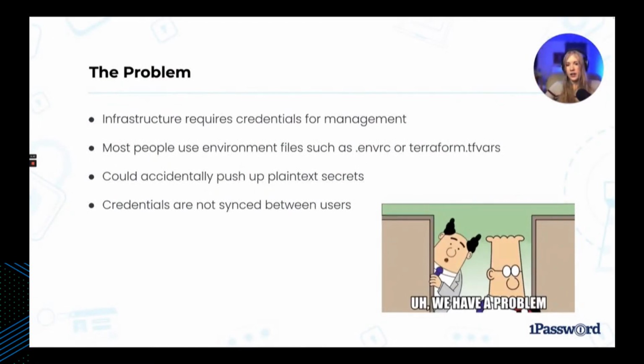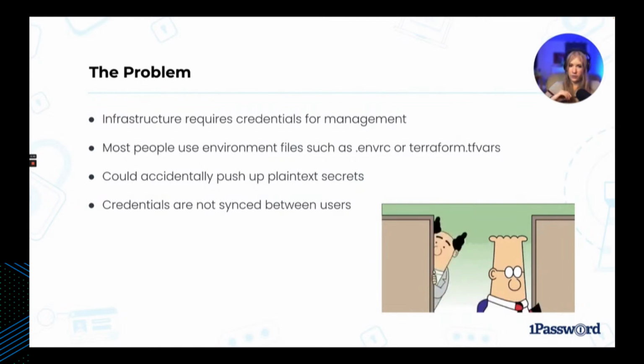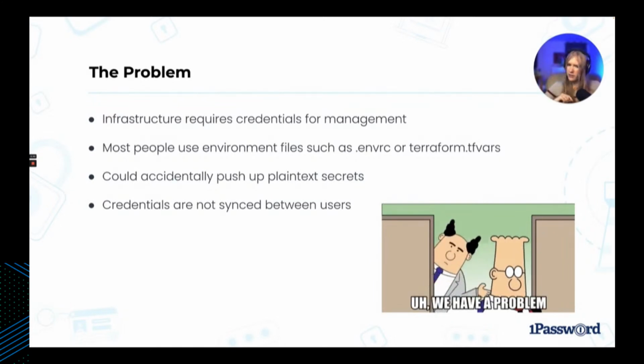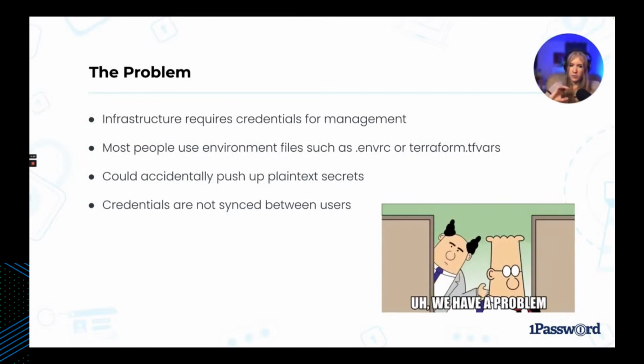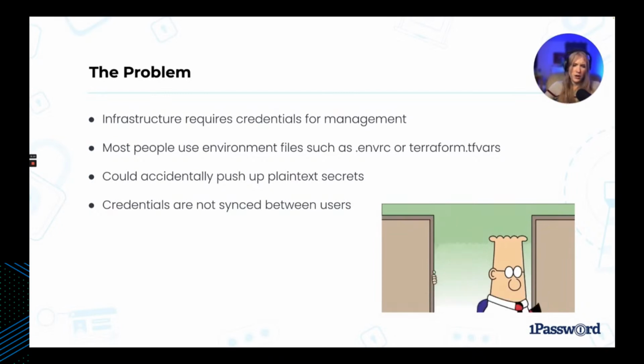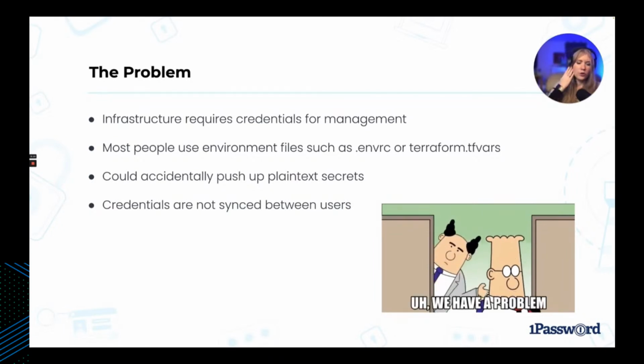Now, another scenario I'd like you to imagine. You're making some changes to your infrastructure using Terraform. You go to apply the changes, but they fail. You talk with some of your coworkers, and they tell you that everything works for them on their machine. Typical, right? After some investigation, you learn that the credentials to access your resources have changed. And because you and your coworkers are working from multiple sources of truth, using these plain text passwords, environments are not consistent, and you must manually update secrets when a change is made. That is, even if you're aware the change is made. So how do we solve this?